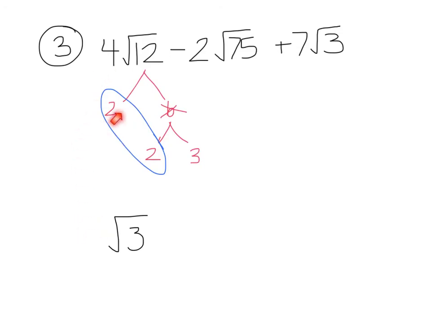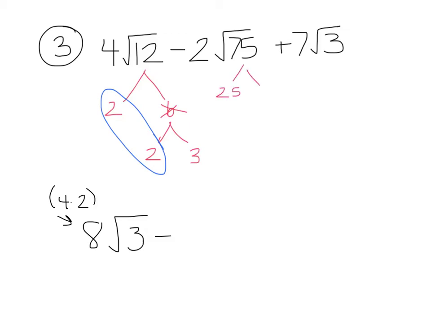So we're going to multiply 4 times this, or one of the 2's, to get an 8. Okay, because there was already a 4 out there. So in other words, I took 4 times 2 to get this 8. Okay, then we're going to take minus, and we're going to do the same thing with the 75 that we just did with the 12. So we're going to break that down.